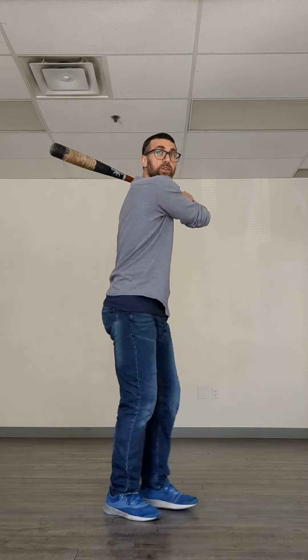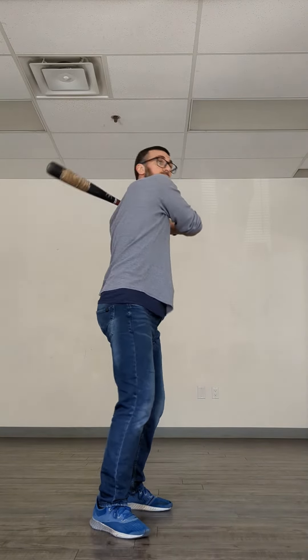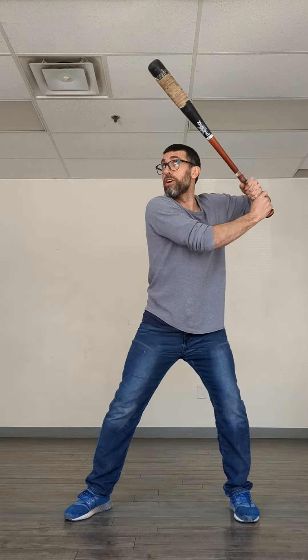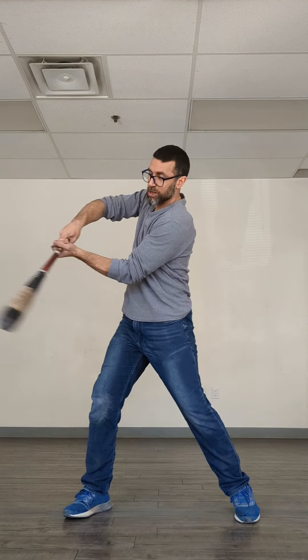Also, similar to Jokinen, Lucas seems to be looking for more by taking his barrel and wrapping it around his body, wrapping it around his head. We need to get Lucas to understand that the more he finds back there could result in him casting out and going around. So the more he has to find needs to be not back here — it needs to be up here, because then the barrel can travel from here down to here, rather than coming all the way out and around.